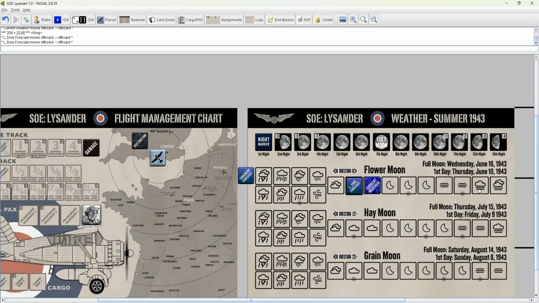June 16th, first day, June 10th. So yeah, we're on the 10th. That's why I had brain lock earlier, and that's why I didn't want to go too far under my date. So I wanted to do my flight on this 5th or something. I knew that. So our landing zone forecast is here.